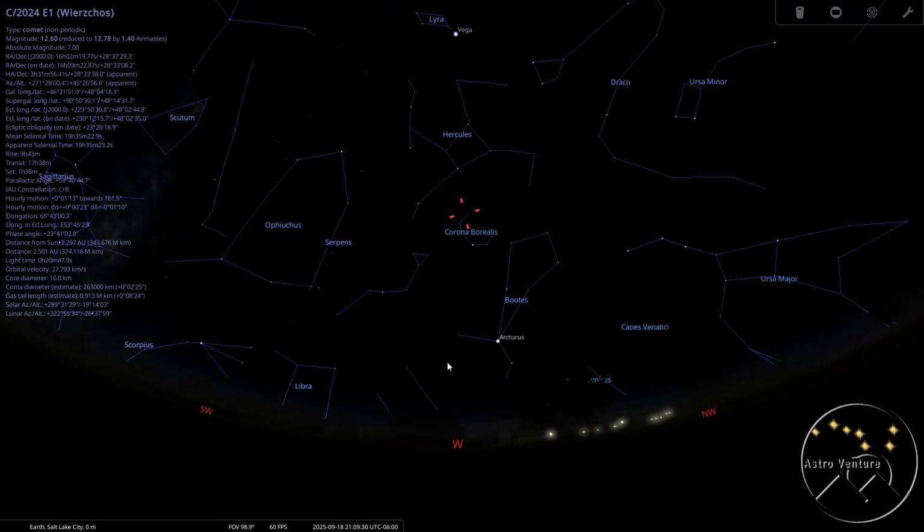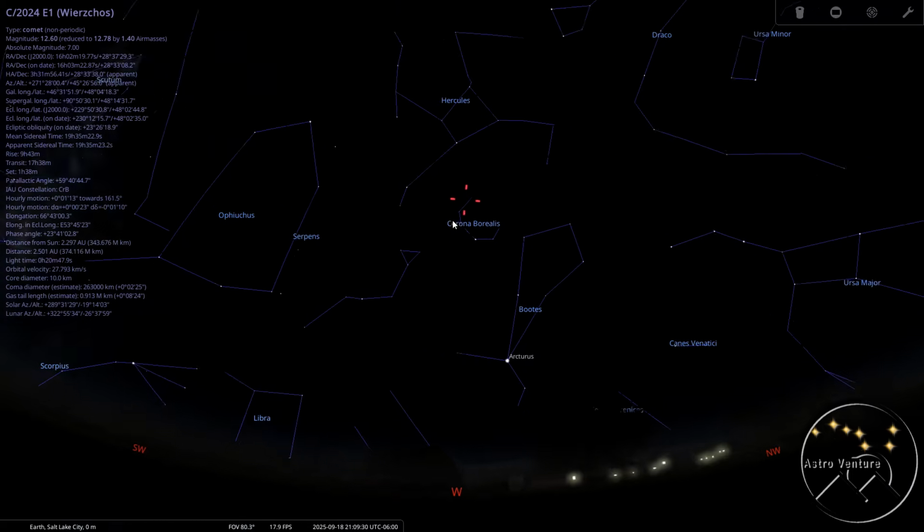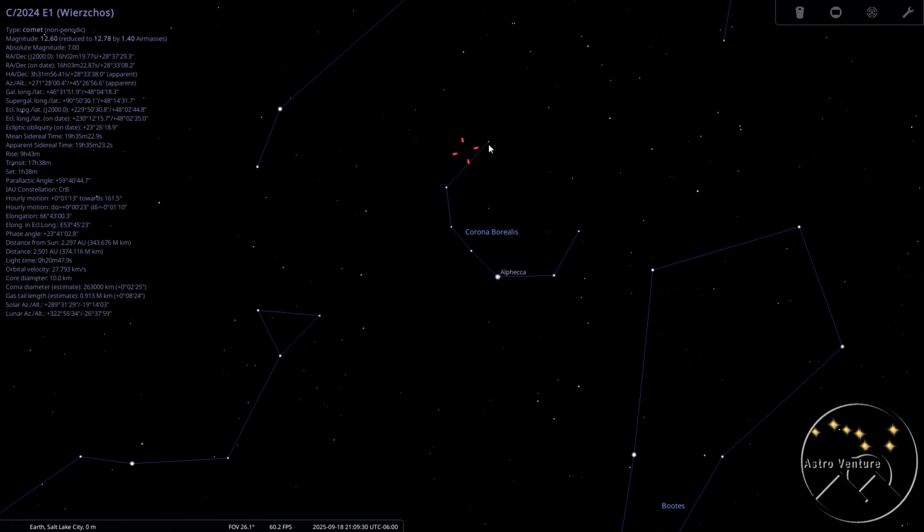The other night when I shot this, in northern Utah, the sun went down right here, directly due west, and the comet is due north or straight up from that western direction, and you have that star as a reference. So if you're star hopping to get it, that's how you can get there.